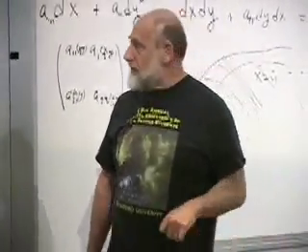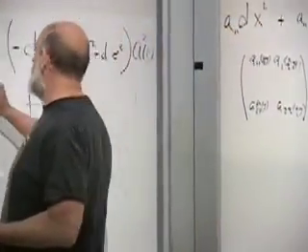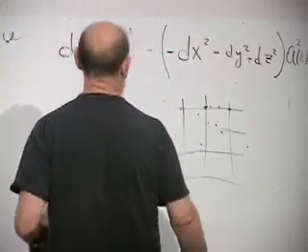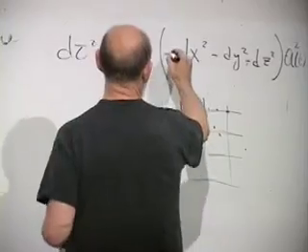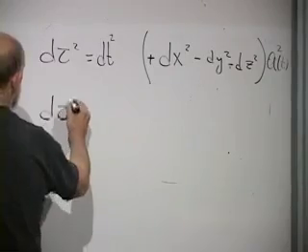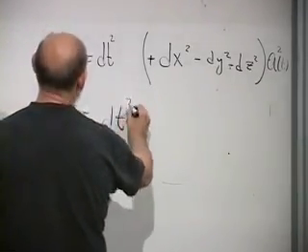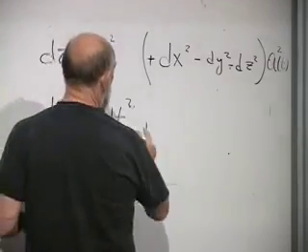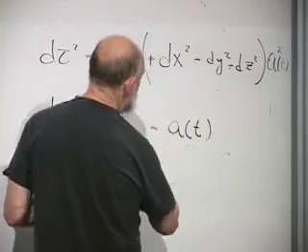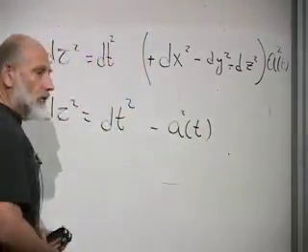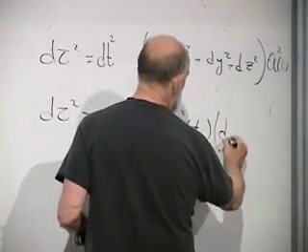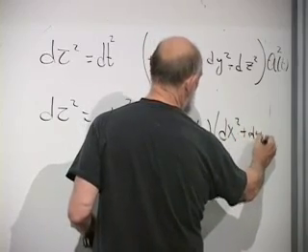Okay, that's space. What about time? Time is exactly as it is in the special theory of relativity, dt squared. Let's write it this way. Let me rewrite it. d tau squared is equal to dt squared, same as in special relativity, plus or minus some function of time, which represents the expansion of the universe. It increases with time, times the usual dx squared plus dy squared plus dz squared.